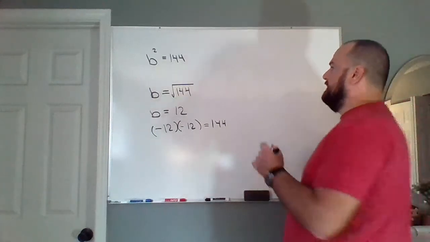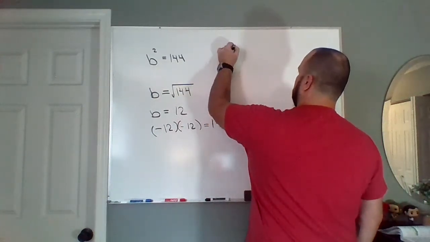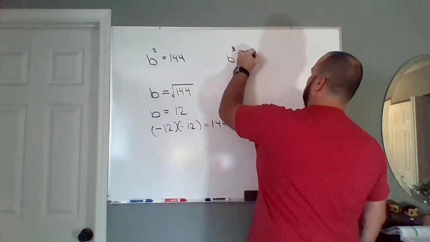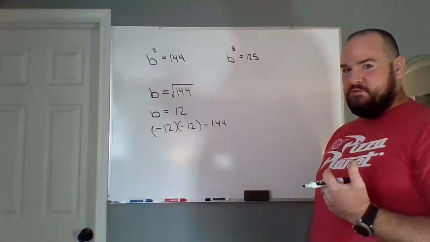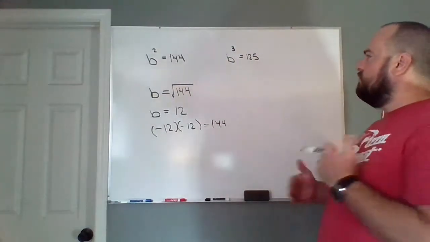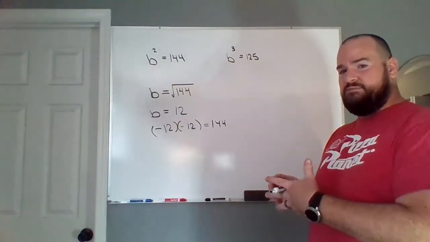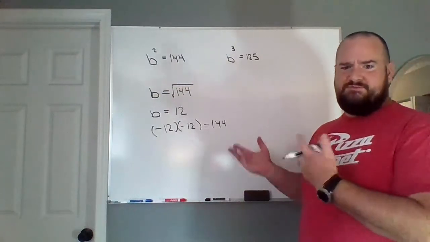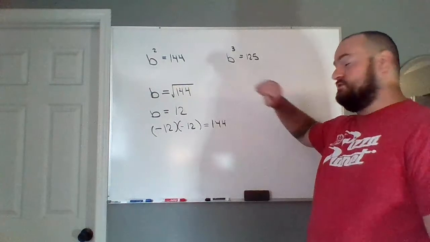Okay, so what if I do something like, let's go a little easier numbers. Let's say b cubed equals 125. I know I said easier numbers, and you're like, oh yeah, 3s and 4s and 125. What? This is an easy one. So what number, when multiplied by itself 3 times, equals 125? Remember, this is an example. For sure I'm going to be nice to myself, and I'm definitely going to be nice to you guys, so it's probably going to be an integer number right here.